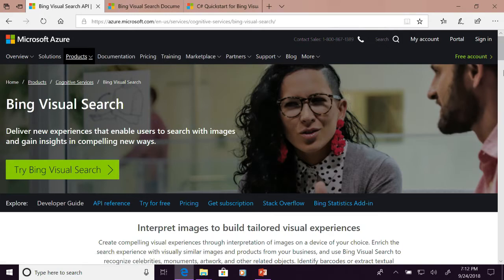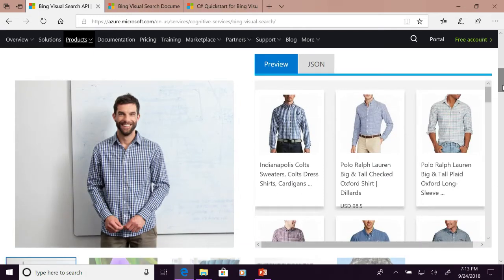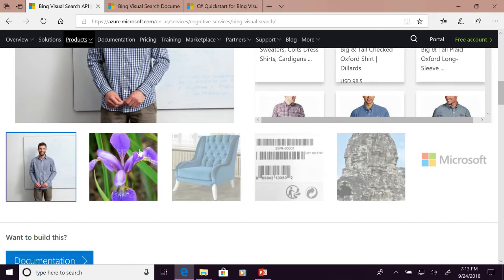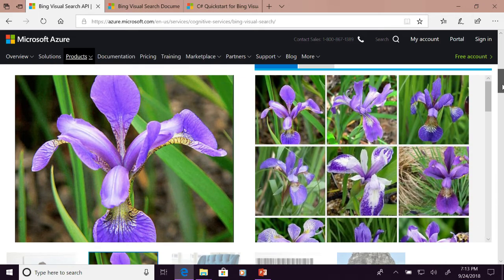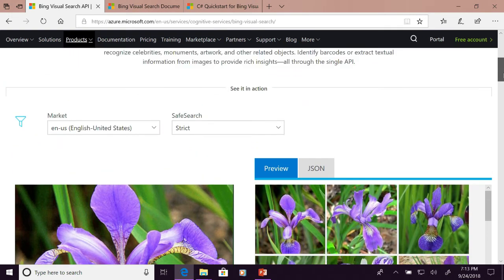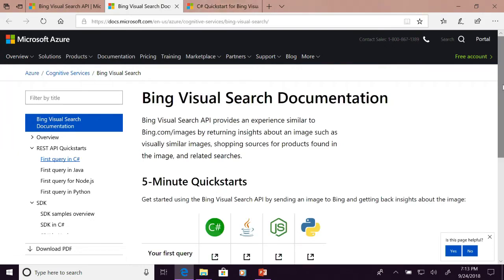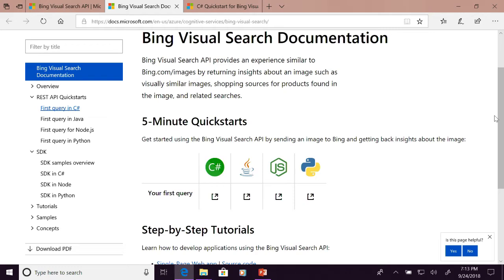So this is the page for the Bing Visual Search API, where it's available. It has a nice interactive demo here, where this guy is standing up here, and we are providing products which are similar to what he's wearing. And there are other scenarios as well. For example, there is a flower scenario here, where given a picture like this, you can get similar pictures from the web. But really, I wanted to point you to the developer guide, and look at how rich it is. We have information on how to get started using just the REST API in 4 different languages. We have open source SDKs, which again literally take 5 minutes to get started.